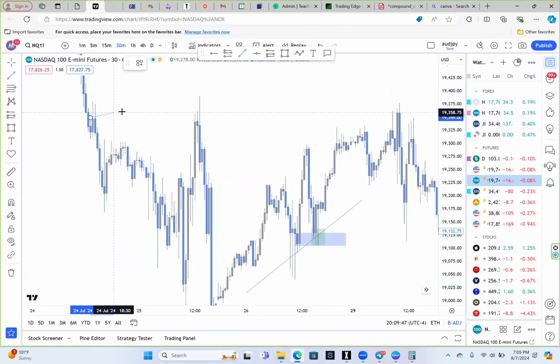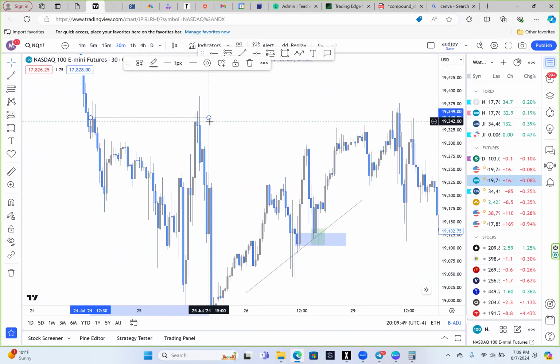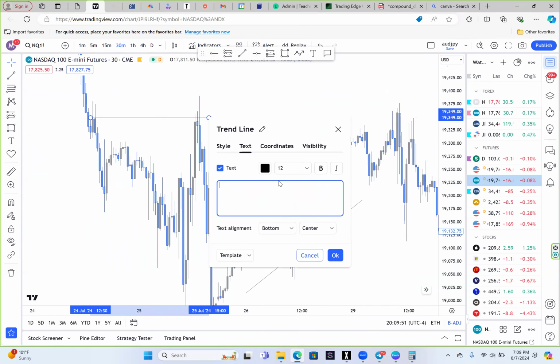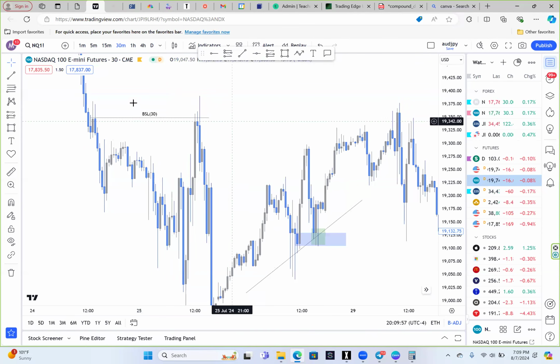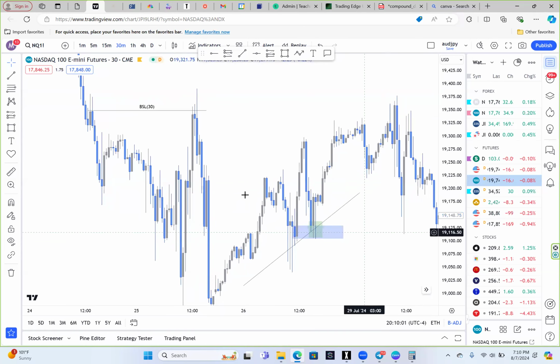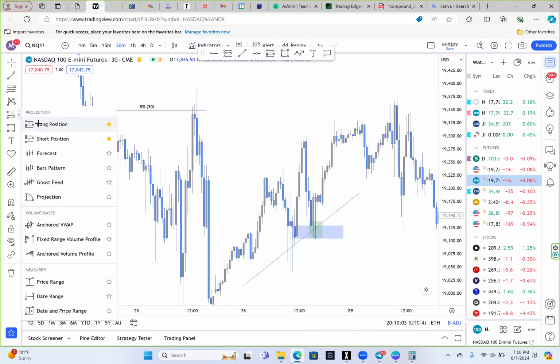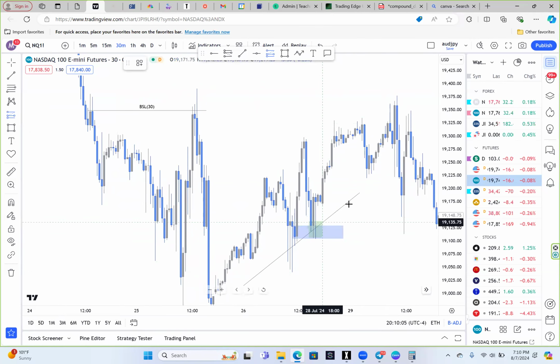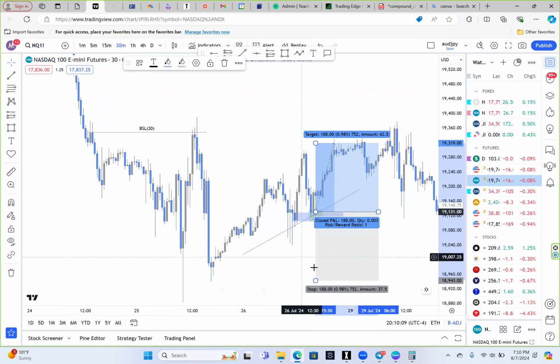Two, over here, we have buyers being stopped multiple times in this area. Well, when you have buyers being stopped multiple times in one area and it's struggling to close above the area, that lets me know liquidity resides above and price may be drawn into that area. So those are three reasons I would enter that trade: failing to swing lower, buy stop liquidity above, and the final one would be the rejection for entry.